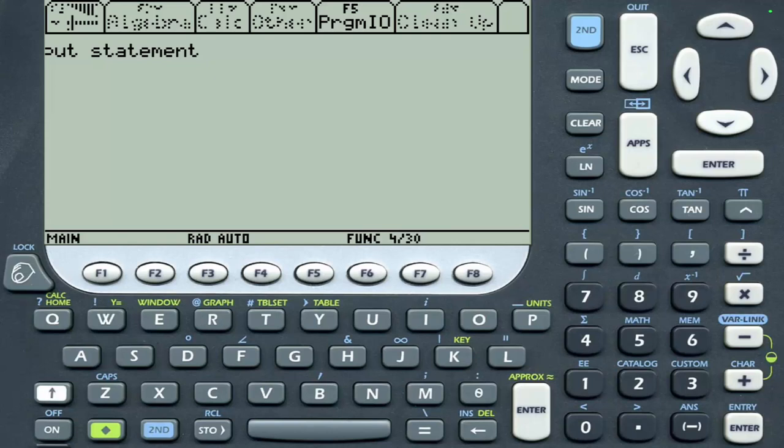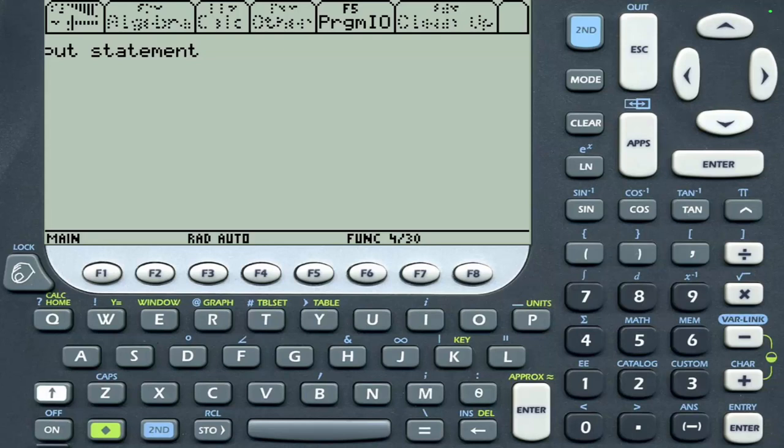Since column affects your expression horizontally, if you give it a positive number, it's going to move your expression to the right. If you give a negative number, it's going to move your expression to the left of the screen. And row works very similarly. Row does the same thing. You give it a positive number, it's going to move your expression vertically down. And if you give a negative number, it's going to move your expression vertically to the top.